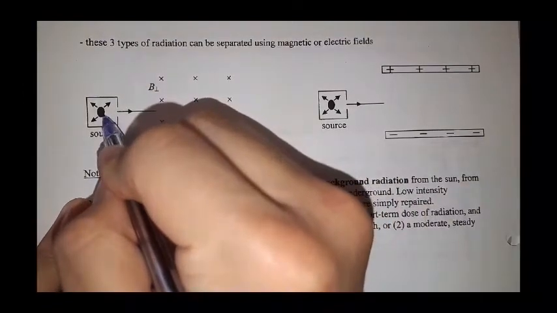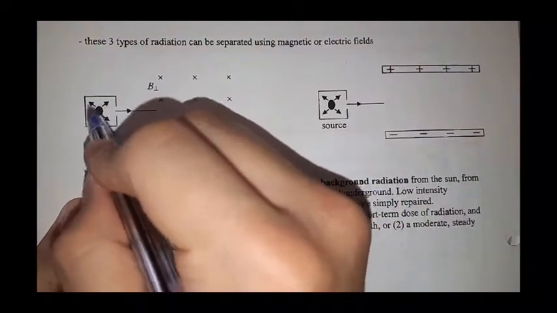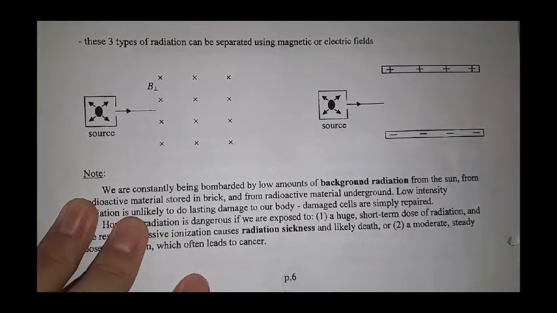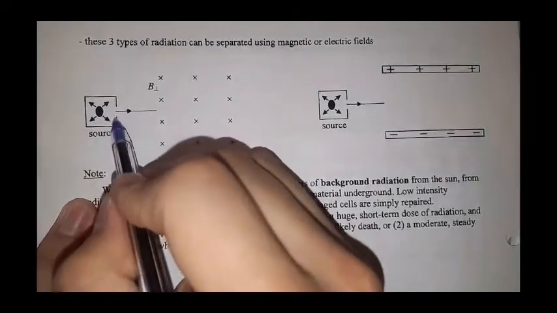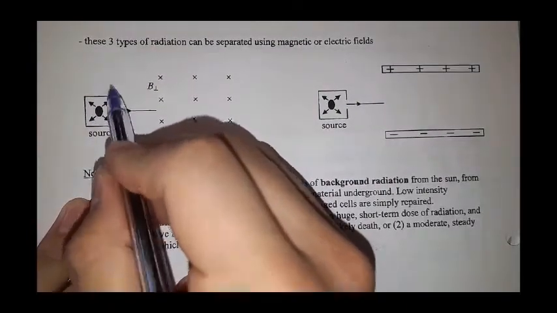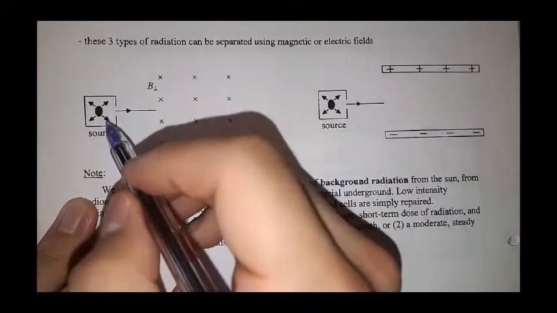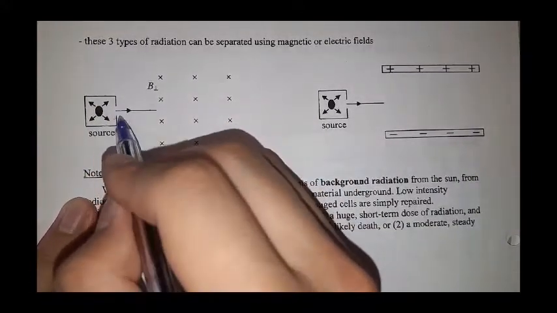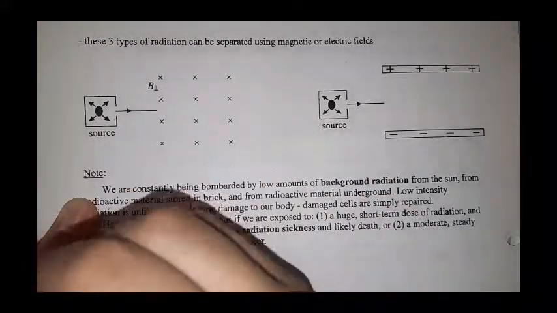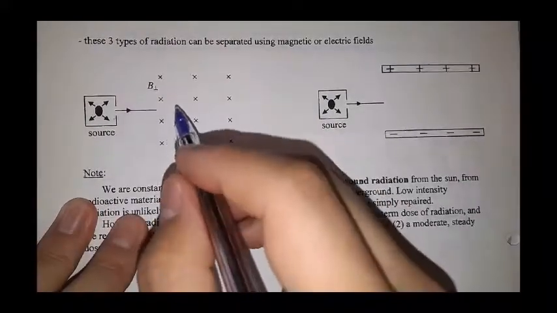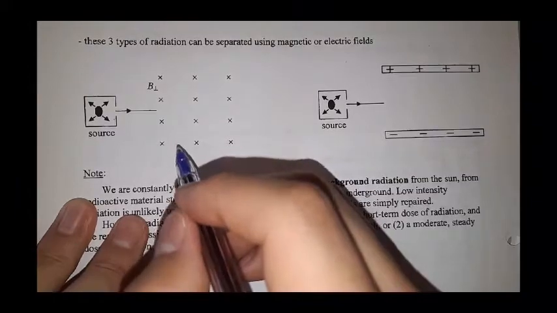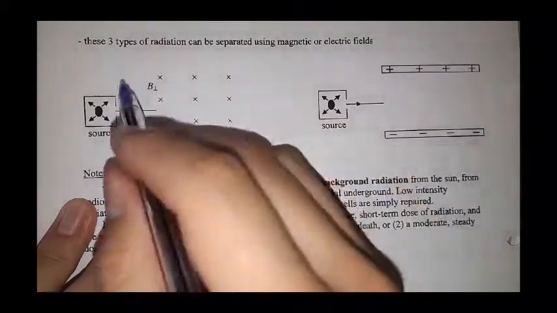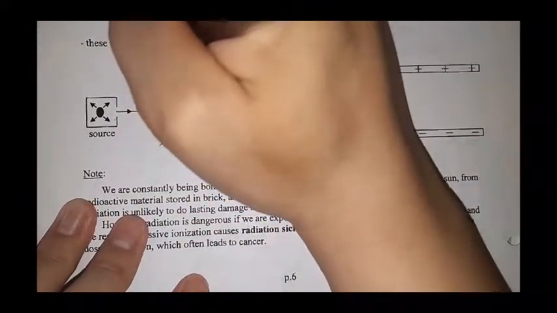You have a radiation source in here. Think about radium, any type. And then there's a box that contains it, and of course, this is not a paper box, but I'm just saying a box. It can be a lead box or something with one opening. And you will observe any type. The way that you determine what type of radiation it is, is to just apply an external magnetic field.